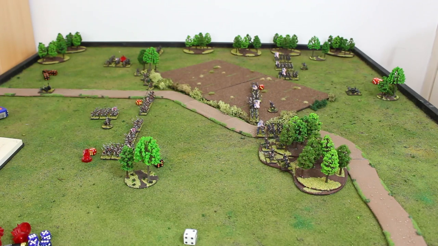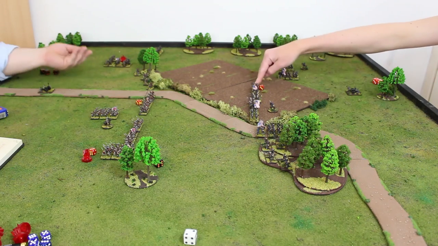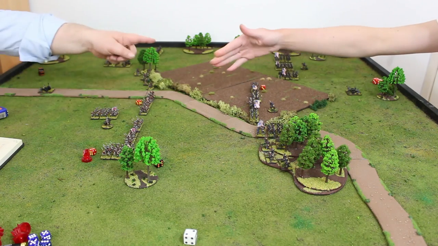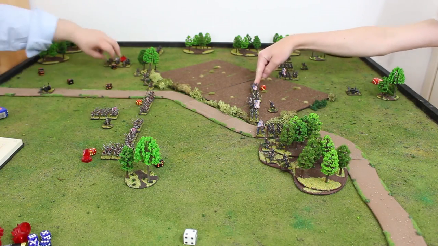So that was shooting. That was pretty poor. They can't shoot. Small unit's going to shoot across there, on the end. Yeah. Pair of ones, beauty. Shoot themselves. This unit's going to shoot. I want to shoot that unit that's damaged. Yep. I get a five and a six.